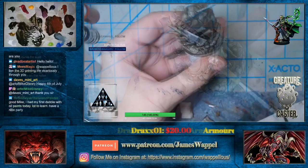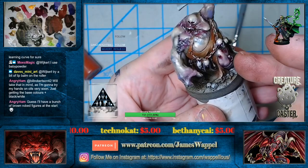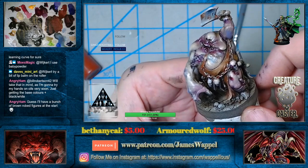And that's why one of the edicts from the Book of Wappel says if you're too hasty with the blend, and it's hard not to be, it's definitely hard not to be. Angry Ham, I'll take that in mind. I'm just going to try my hand in oils very soon, just getting the base colors in, black and white.